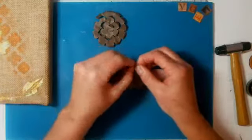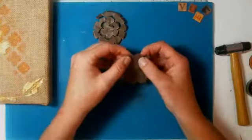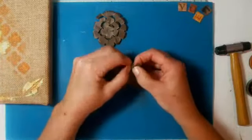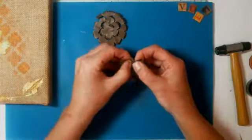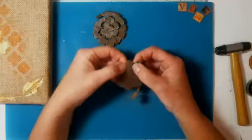You go in and you pinch. And Tim Holtz has a video where he shows you how to make this on his website. So you just kind of go in and you pinch each petal. Pinch each petal.